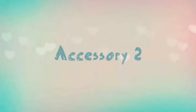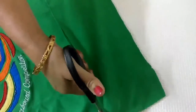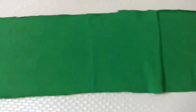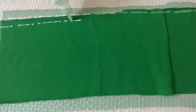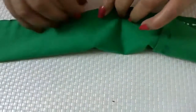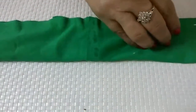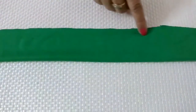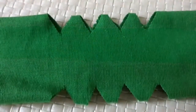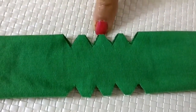Here's accessory two — this one is smart! Cut out a strip from an old t-shirt which is the head circumference of your baby plus half an inch. Now put fabric glue on one side leaving a margin of half a centimeter, then turn right side out for a finished hair band. Now cut a triangle pattern in the center of the band like this — make sure you leave a gap between each triangle.